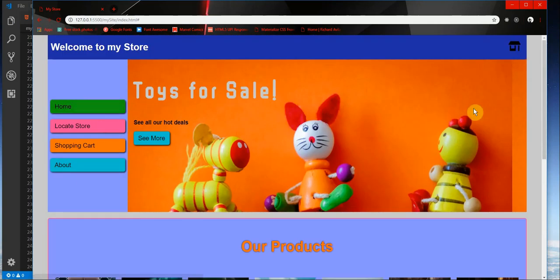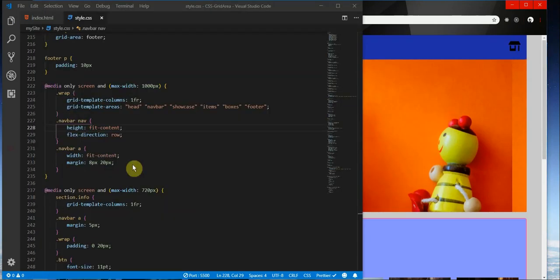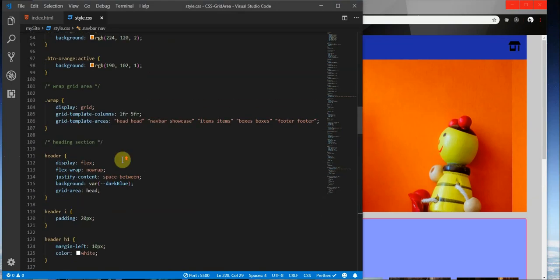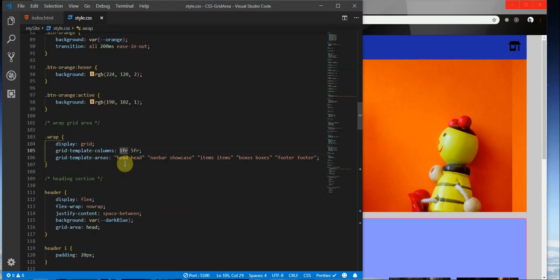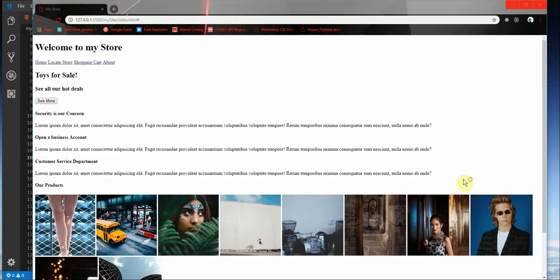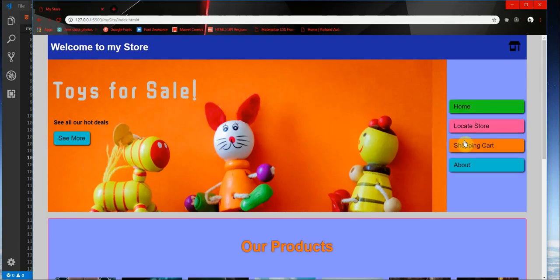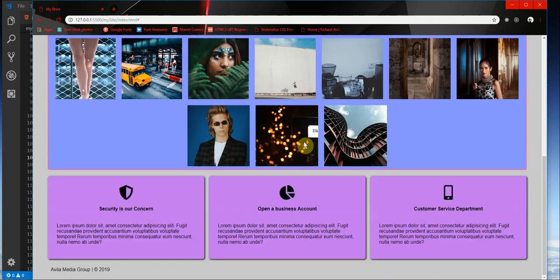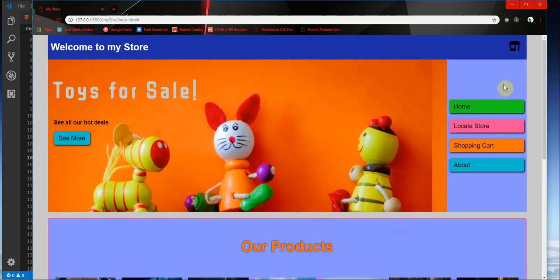Say they want the navigation on the right side instead of the left side. Well, that's easy to fix too. You just go up here and we'll say, okay, well that's in our bigger one, so let's go here and we'll just change this from 1 to 5, and we'll switch this like that, and then we'll just flip the position of the nav bar in the showcase, save, and you'll see now we've got a right side navigation, and yeah, that's it. So that's the power of CSS Grid.